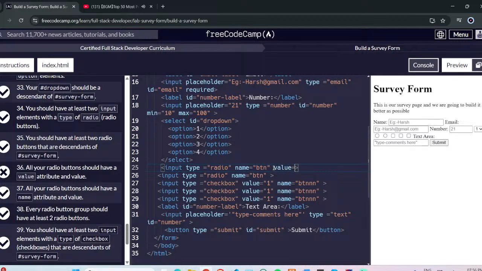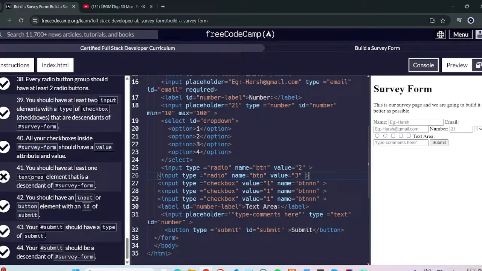Let's go with value attribute. This is the value. I'm gonna copy this, paste this. All your documents should have a value attribute and value.